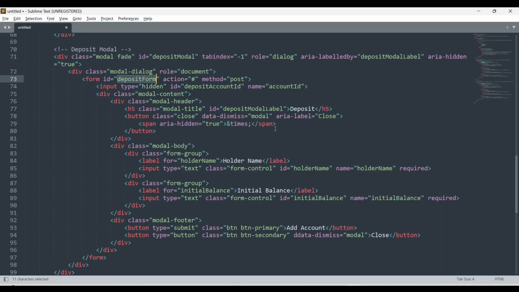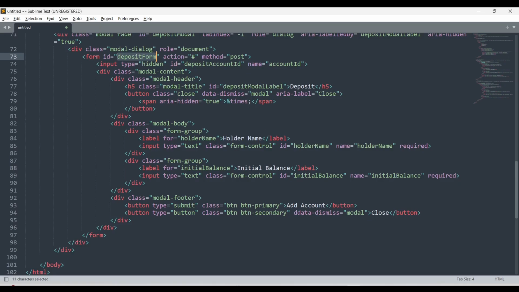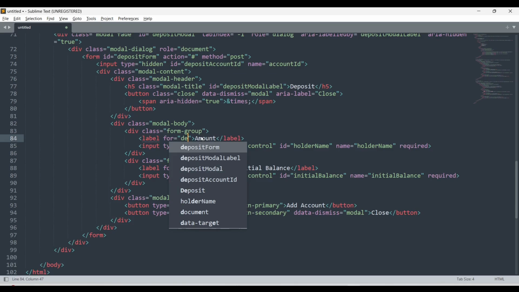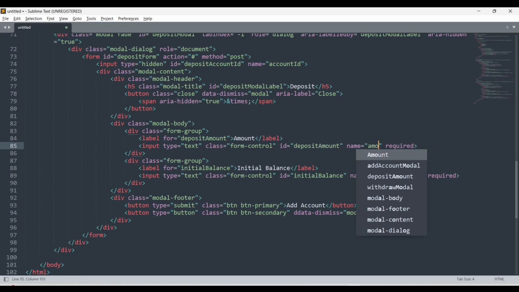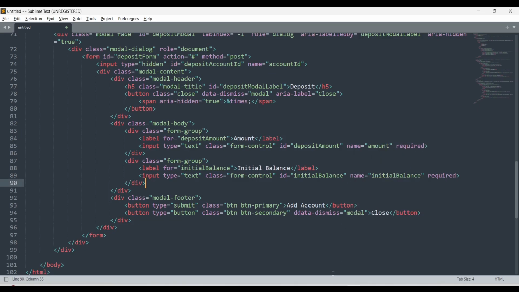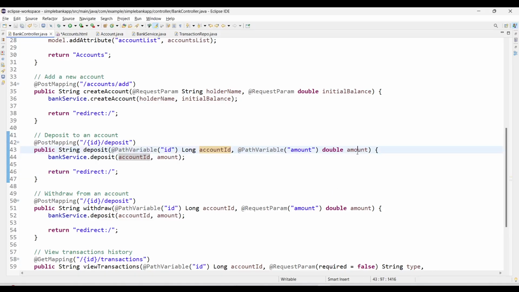Here we need a close button, that's good. Now coming back to body, here I want to deposit, so I don't need holder name, rather I need amount. So let's say deposit amount, and let me copy this, put it here, and here I would say amount, because this is what I have passed through a controller.